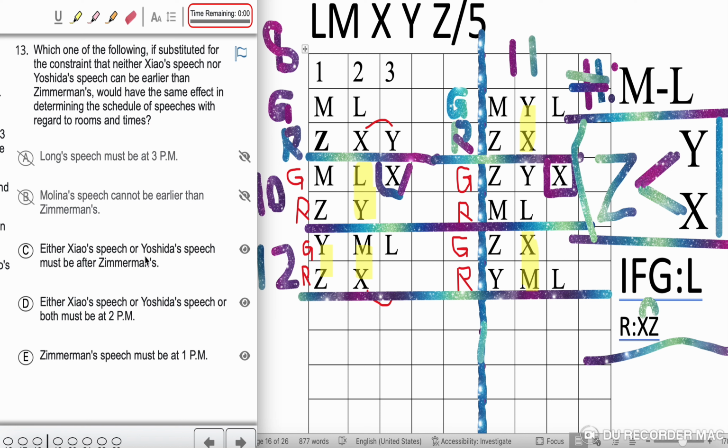Either X or Y must be after Z. Well, it says X or Y, and you see that the Y speech is at the same time as Z. So you're going to say, no, that's not going to work out.